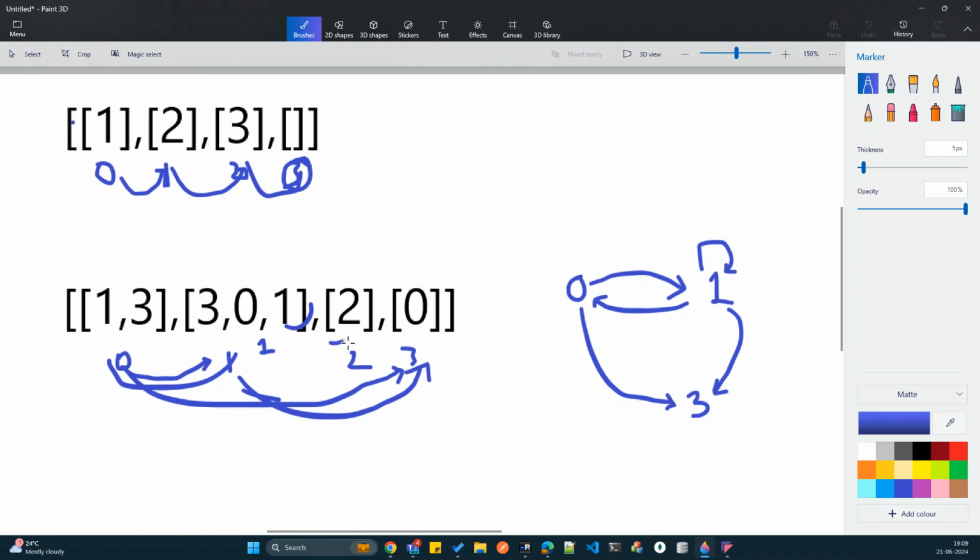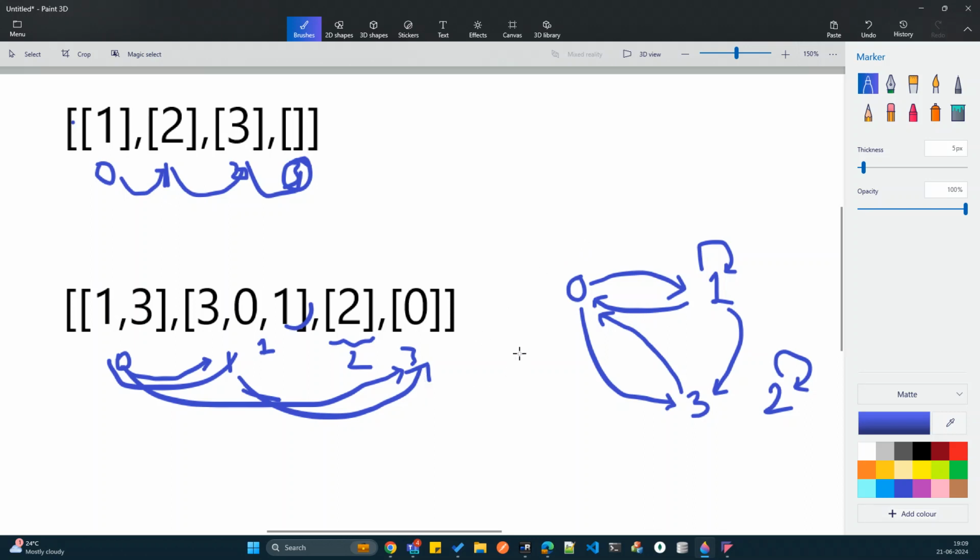Next, let's say we go to room 2. Let's first go to room number 3, and we'll come back here. When you go to room number 3, there is a key for room number 0. And room number 2 has a key for itself, so room number 2 is separate. We have a total of 4 rooms, and the key to itself is present. Basically what's happening here is, we are getting some keys and going down some path, and from there we are going down some other path. It's like we are getting a route there, correct?